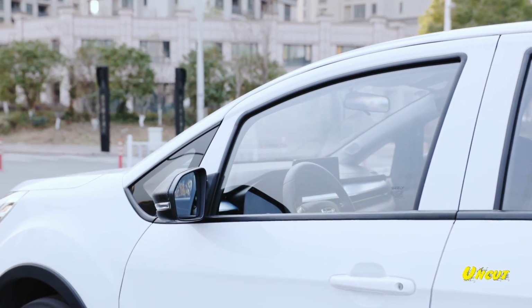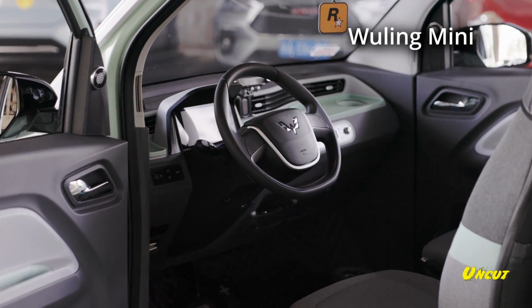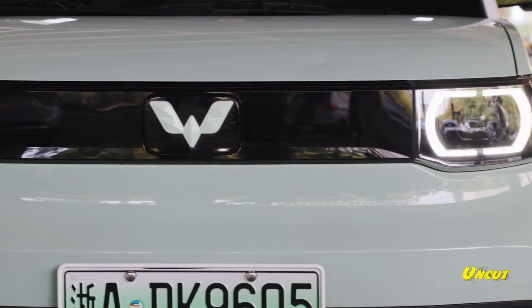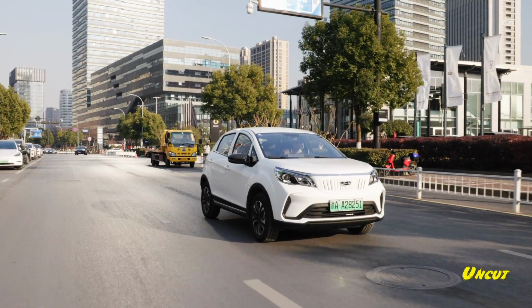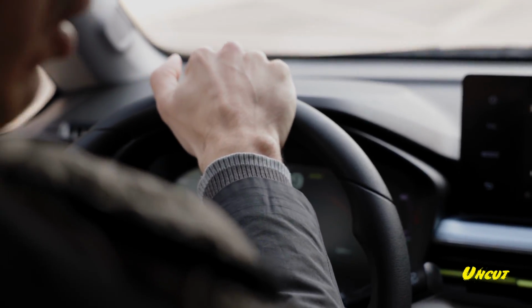It feels like a proper car, right? The Wuling Mini feels more like a last kilometer solution. It's like you have a criteria for what a car should be and they just met it. Yes. Just by having 4 wheels and a steering wheel basically. And having like 17 horsepower or whatever in it. The ride is a little bit firm. Very easy to maneuver.